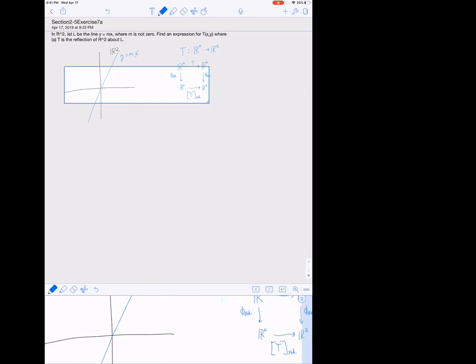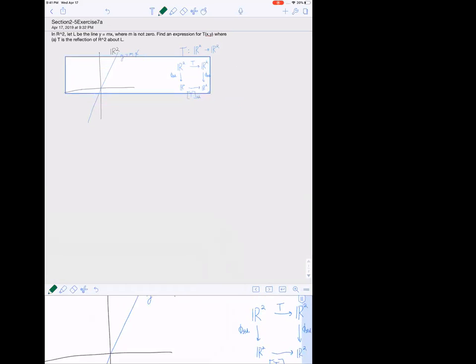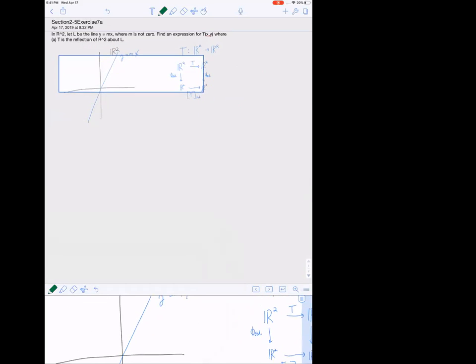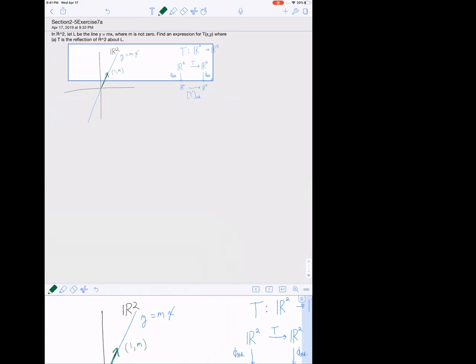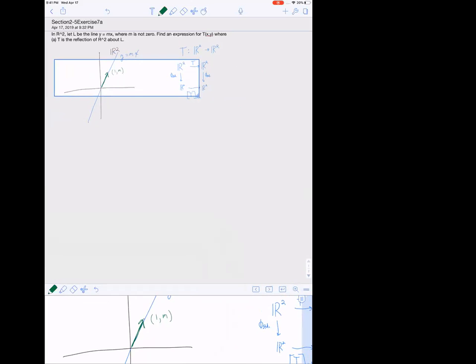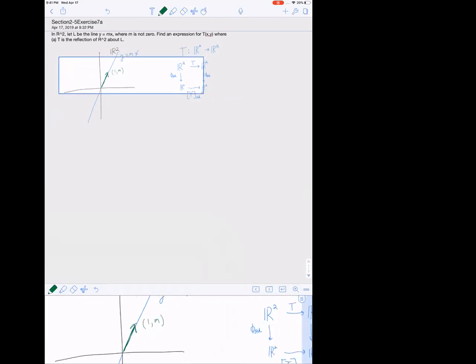So what do I mean by this? Let's think about a basis that actually has something to do with this line and this reflection. Well, what if I chose one of my vectors in R2, for instance, to be along this line? Well, what's a vector that points exactly along this line? I guess one easy one we could choose is just (1, m), right? If x is 1, then y is m times 1, so that would be a point on the line, and so I could just choose the vector that points from the origin to that point, (1, m). Now this is really nice because when we reflect across the line, that vector doesn't move. Okay, so that's one vector.